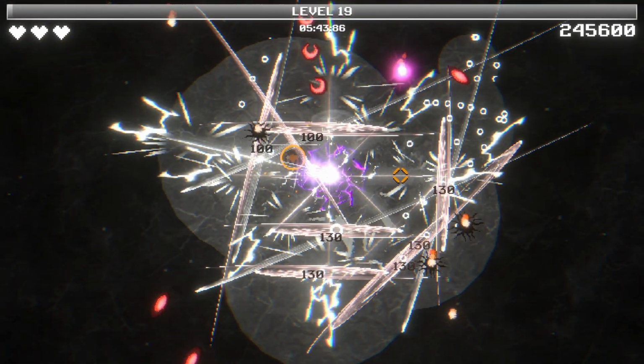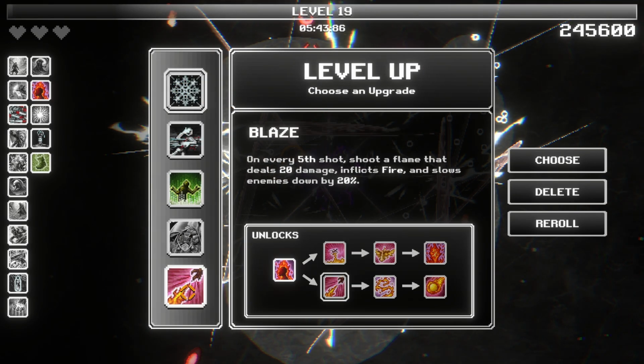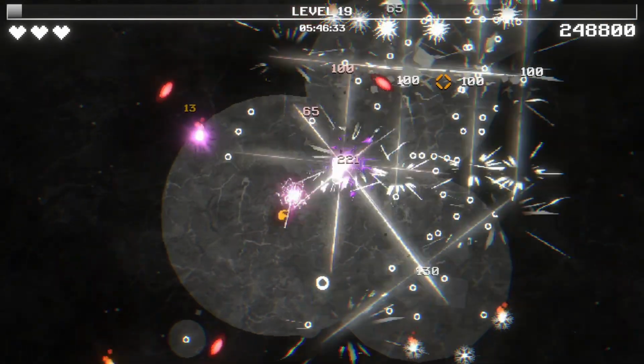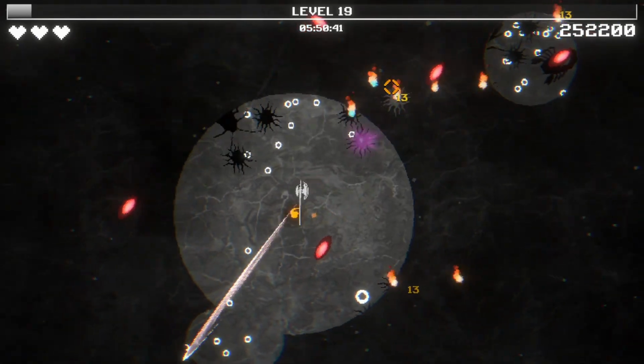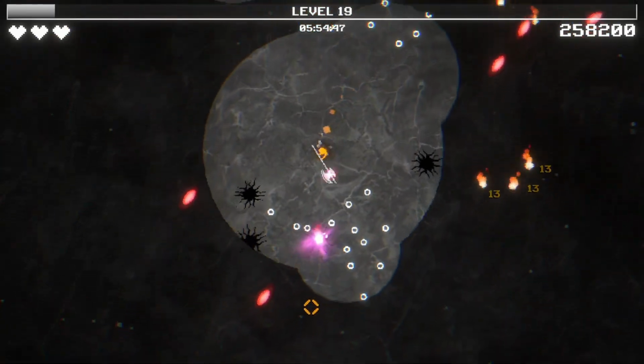Oh, I'm gonna take a hit. Okay, I did take a hit. It just took out my shield though. Flashbangs will freeze enemies. Yes. I'm gonna need that to create some space for me.